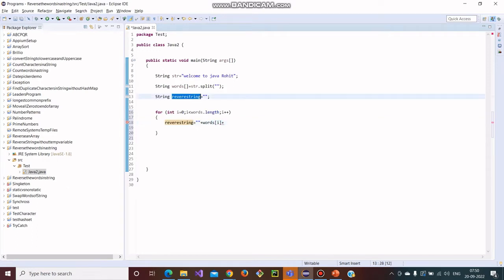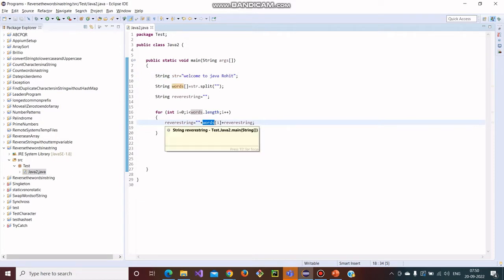Initially the value of this reverse string variable is empty, so it will take the first array value, which is welcome. Once i is 0, this welcome word will be added to the reverse string variable, so initially the reverse string will have welcome. Now it will come out of this for loop.